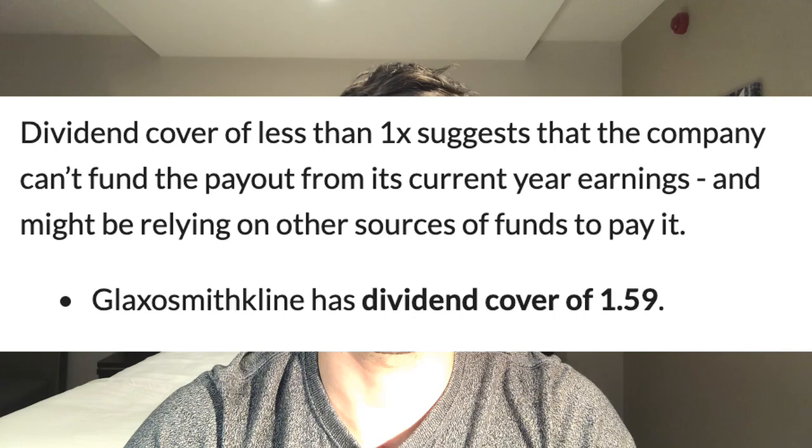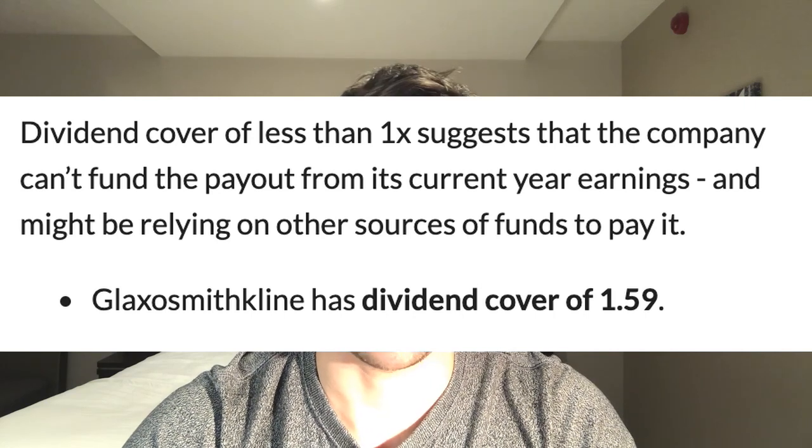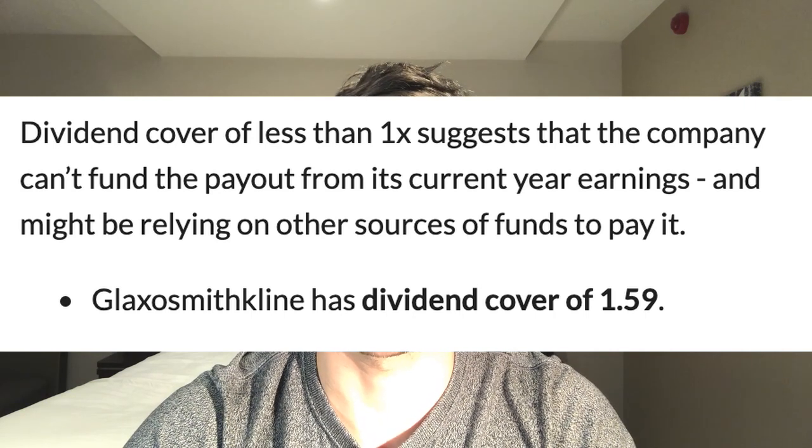The dividend, and this is what this company is all about, is very well covered, 1.59 times over, and as we know as dividend investors we have to have dividend cover of at least 1, because if that isn't the case then the company is having to look elsewhere or get itself into debt to pay its dividend. Obviously the higher the coverage the better, but 1.6 times over is typically quite average for the company within this sector and across the market.